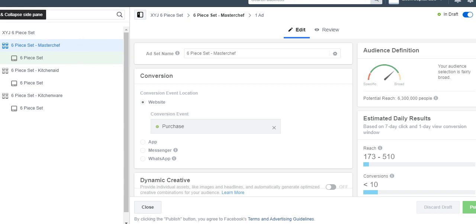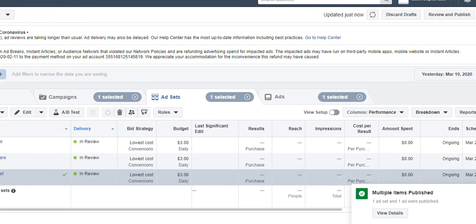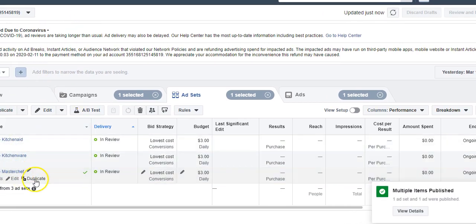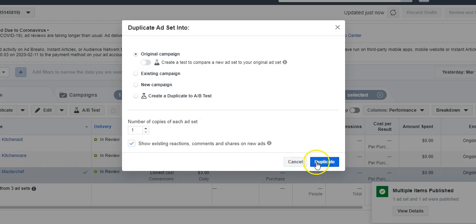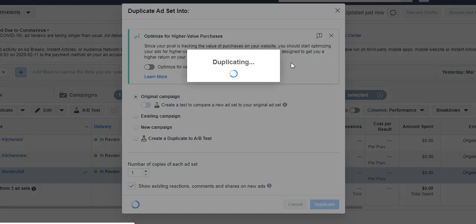And it's funny, what's going to happen is when you go in and do this, and you duplicate a different one, so say I duplicate MasterChef, it's going to come up with different suggestions too. So you might get like Gordon Ramsay, people who like Gordon Ramsay or something like that.